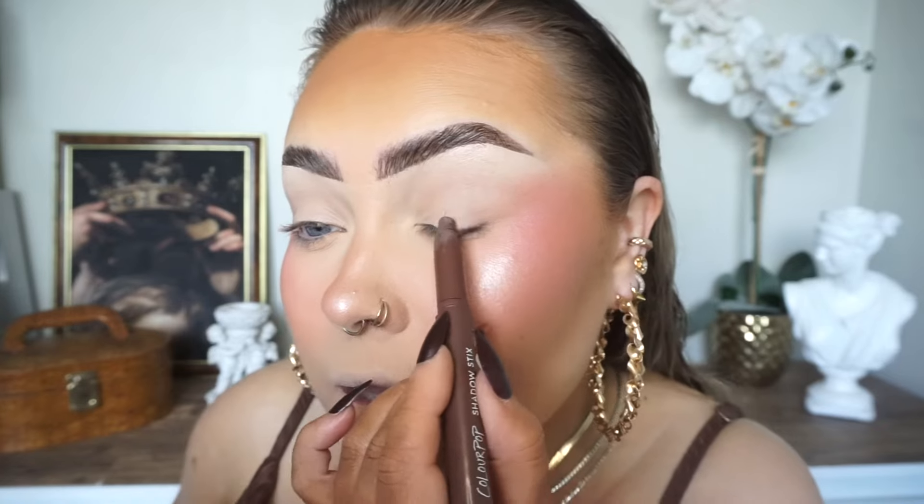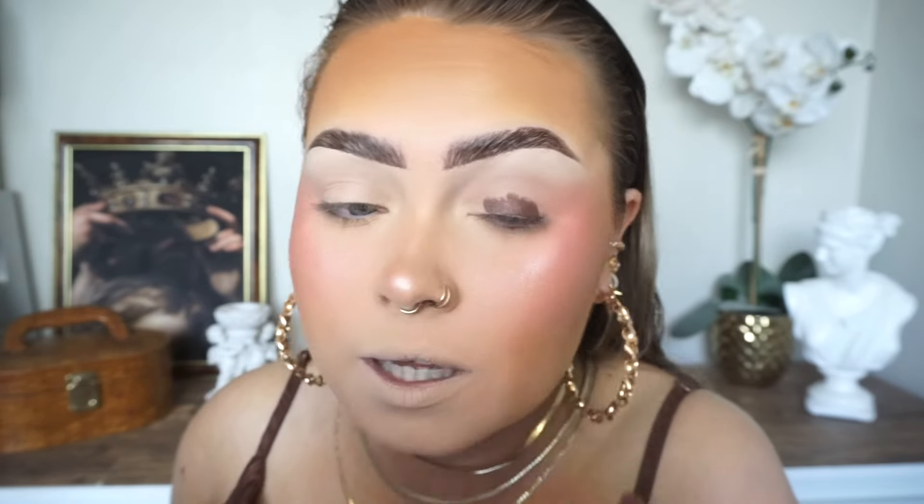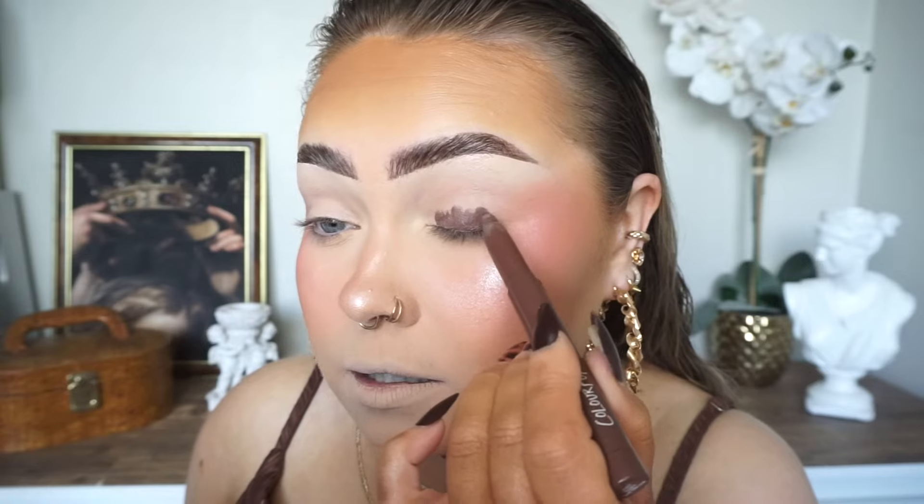So I'm going to start with this shadow stick — I'm going to use this as my base for my shadow. This is from Colourpop — it's their shadow sticks in the shade Walnut Avenue. This is one of the matte finishes. These are actually really nice. You can use them on their own obviously, but I use them mainly as bases for either shimmers or matte eyeshadows. Just all over the lid and up — there's a shimmer on that brush. I need to clean my brushes. Am I going to anytime soon? Heck no.